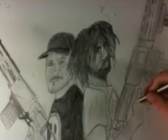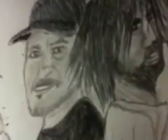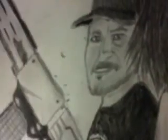Okay. And, wow, I thought I did a good job on this, and I hope you guys think so too, and I hope this was very informative to you. So, yeah, I thought I did really good. There's a close-up of Danny's face on Tommy's face, also Danny's face. So, remember my technique for the shading area? And sorry if this is a little bit not too straight here. Sorry for that. Other than that, I thought I did a really good job.